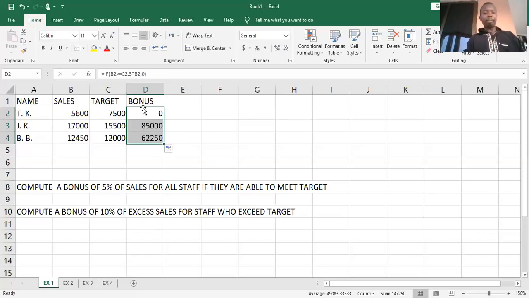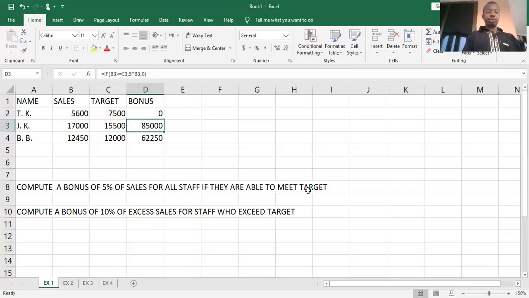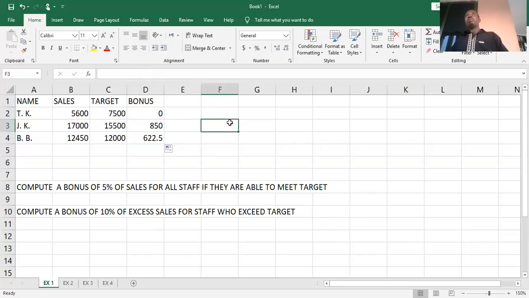Sorry, I think that I did not add the percentage sign to the 5. So the output there seems to be too huge. So please let me correct this one. You have to make it 5%. It's supposed to be 5% of B2. Now, let me drag over it to correct that. Okay, so this has given us the bonuses for all the staff who are able to meet their target.